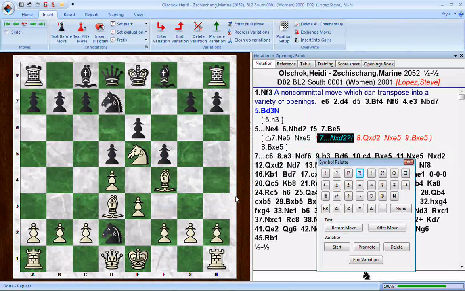I'm going to sit here and continue to annotate this game because it's fun, and I'm kind of interested in seeing what happens. So I'm going to do that. Meanwhile, go fire up ChessBase and play around with the symbol palette and see the things you can do with it. And we'll get back together again here next week for another ChessBase workshop.